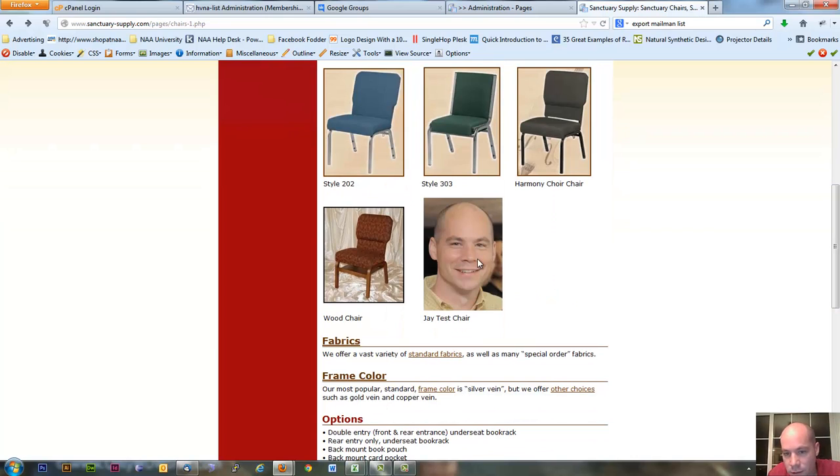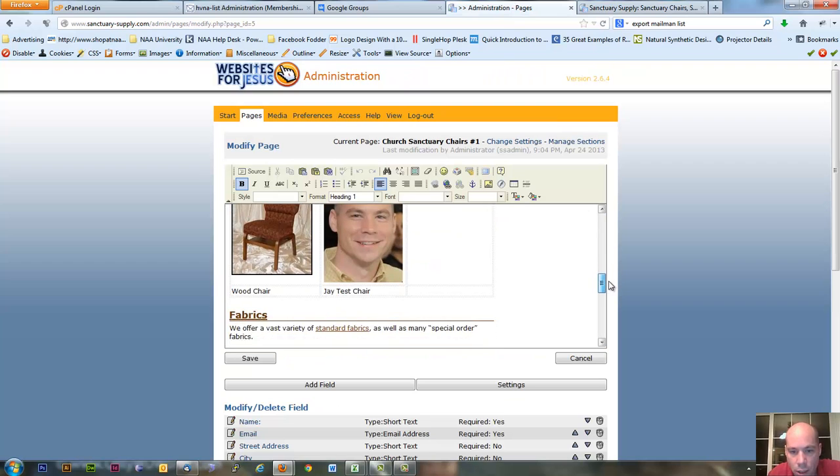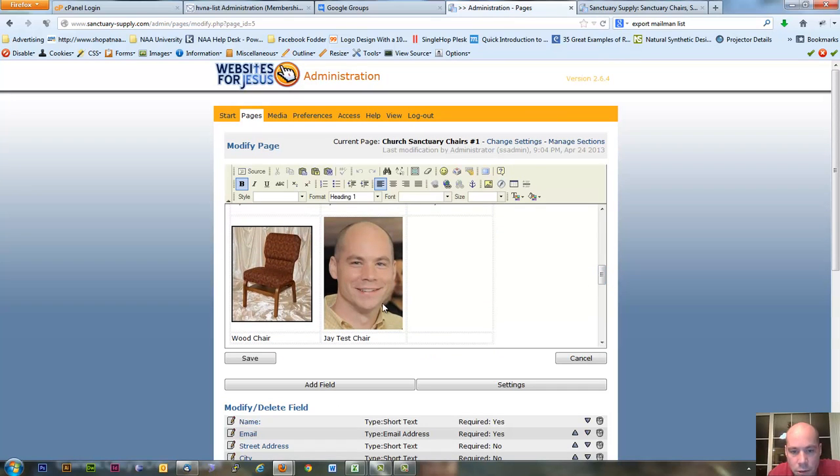Problem is it's not linked. I'm clicking on it and it's not doing anything. That's because I didn't link it to my page yet. Okay, so let me go back to editing the page, and I'm going to make that image a link. So I'm going to click on it, and here's a button here that says Insert or Edit Website Baker Link. Website Baker is the system that we're using. Okay, so I have to click on the image and click this.